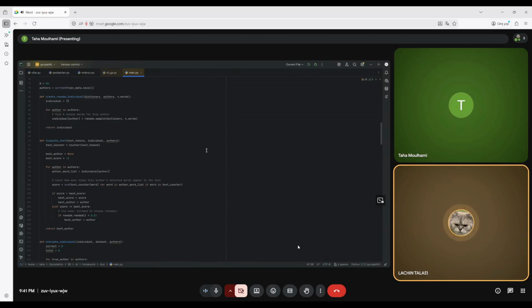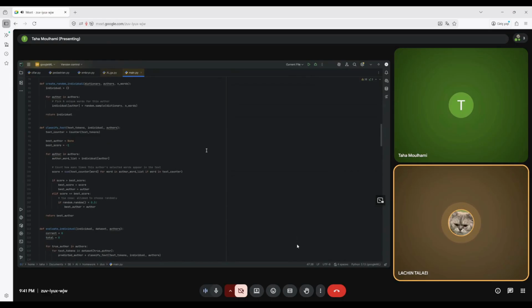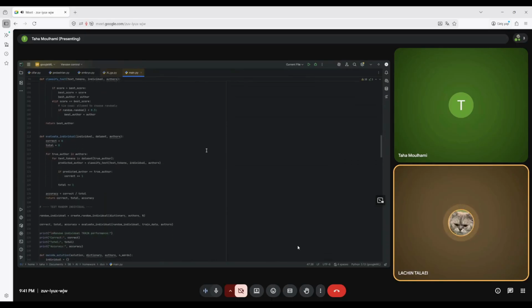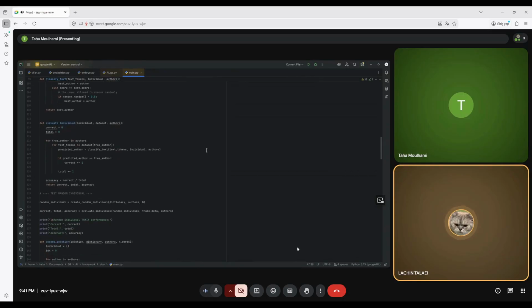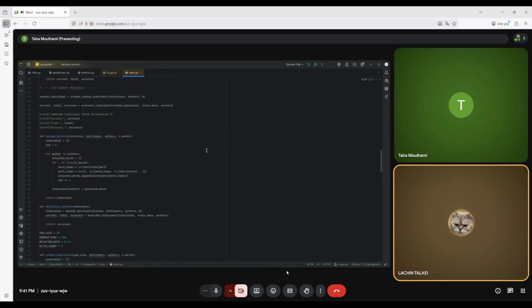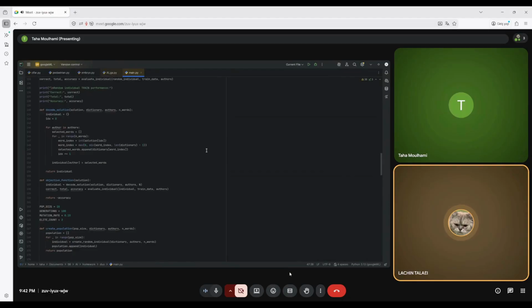And if there's a tie, one of the tied authors will be randomly selected. And then we have evaluate individual. This function basically tests one individual. It classifies all the texts, compares the prediction with the true author, and then calculates the accuracy. And so my friend now will explain how the genetic algorithm improves these candidate solutions over generations.